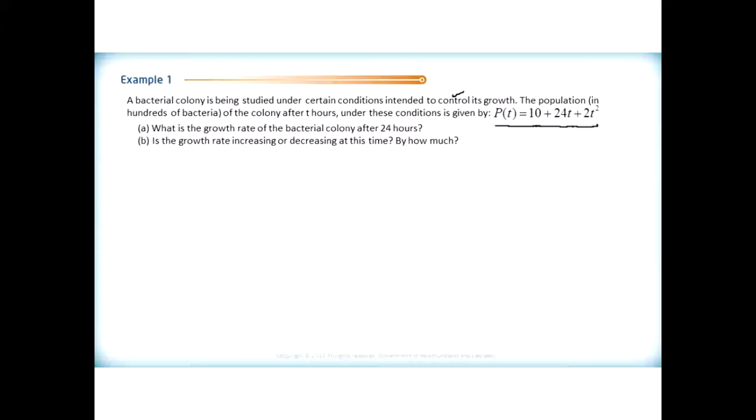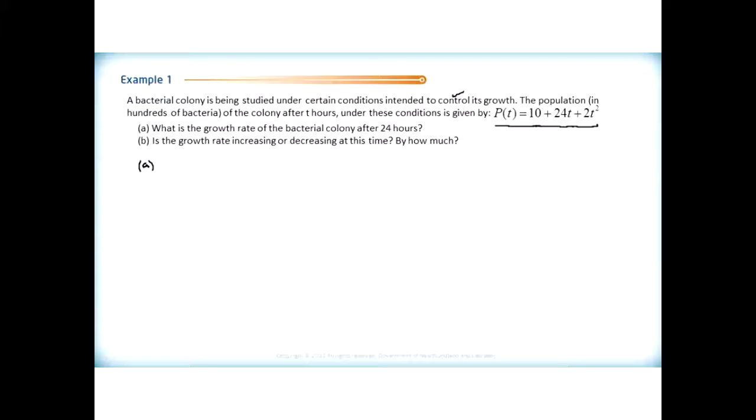The population is in hundreds of bacteria of the colony after t hours. So time is measured in hours, and P is measured in hundreds of bacteria. Under these conditions, this is our equation. What is the growth rate of the bacterial colony after 24 hours? Let's take a look at part A. What's our growth rate after 24 hours?